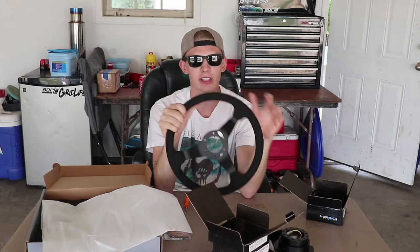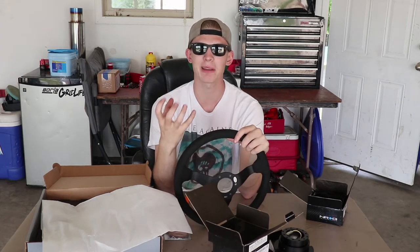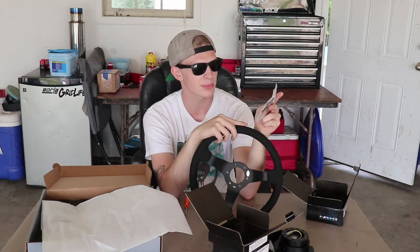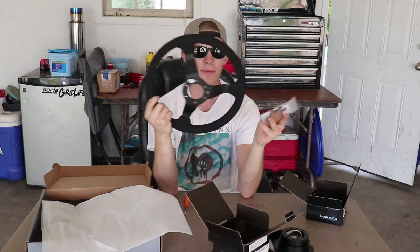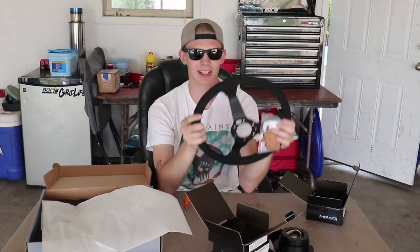I didn't want a generic brand or anything like that. I wanted something that had character, something that felt like it had a family behind it. Even as I say that, it says right here on this mirror pendant, "Please hang this to proudly display your acceptance to the Grip Royal family." I think that's really cool. I really like what they're doing down there in Mississippi. And I really look forward to possibly getting some more Grip Royal things and maybe getting my own custom wheel one day. Who knows? But for right now, I'm really excited to run this one.